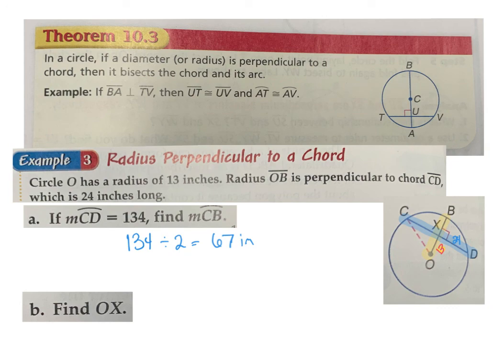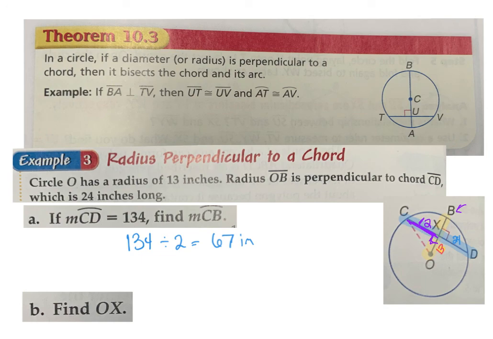So we know that this length right here is 12. Why do I know that? Because the entire thing is 24, right? And this right here bisects it. So I know that just this piece right here is 12. Everybody see that? I know this is a right angle. How do I know that's a right angle? It told me on the other side that it was a right angle, and those are vertical angles. So even if I didn't know that, once you have perpendiculars, that forms all four right angles. I can make some assumptions. But perpendicular lines will form four right angles. So I can assume that that one is a right angle.